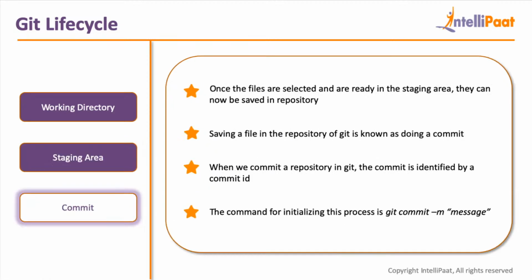Okay. Then you have something called commit. So commit is the final lifecycle stage of a file being saved on your local hard disk. When you type in git commit, whatever files you have staged in the staging area will now be saved in the Git file system locally, and that is possible using git commit.